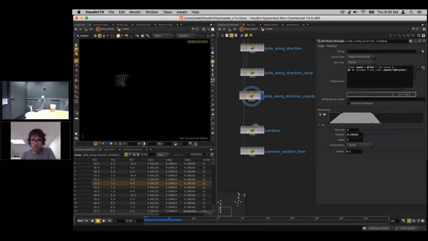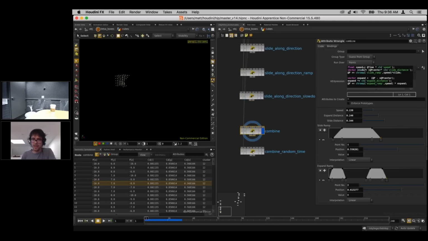And so then when we get to here, this is combining both of the effects. The secret sauce is just in terms of how I time these two ramps. If you look here, what's going on is I'm quickly expanding out so that it's a big thing. Then I slide it along to the outer position. Then here it contracts again to its small size, but it stays away. Then I expand it out again, slide down, contract. So just by roughly lining up these curve positions, you can see that I get this out, slide, contract, out, slide, contract. So that's all that effect.